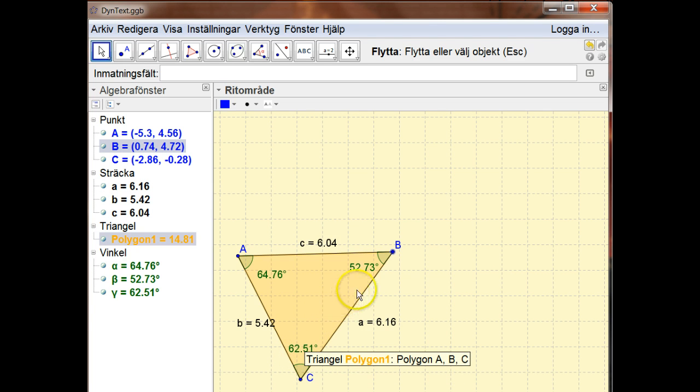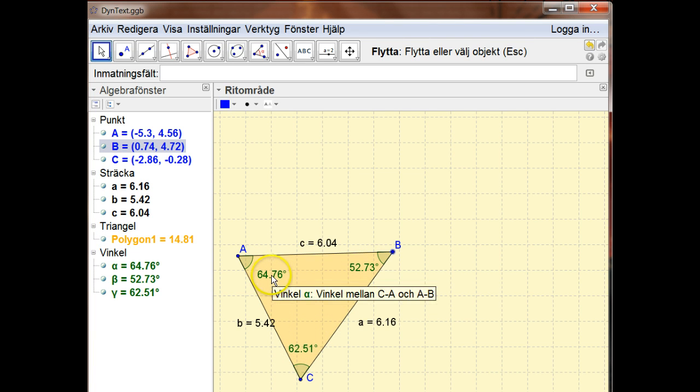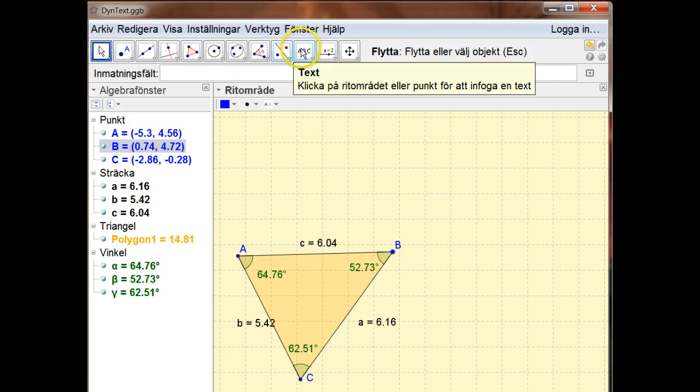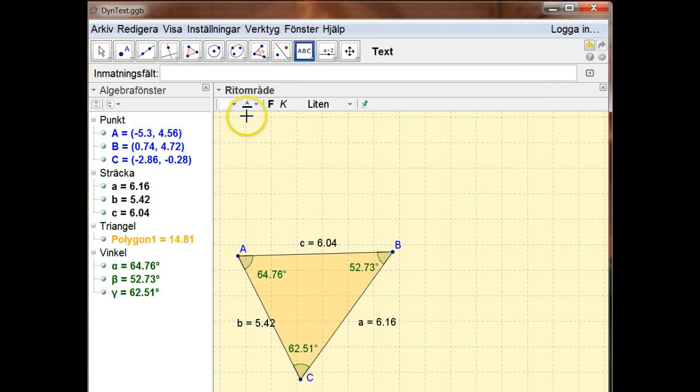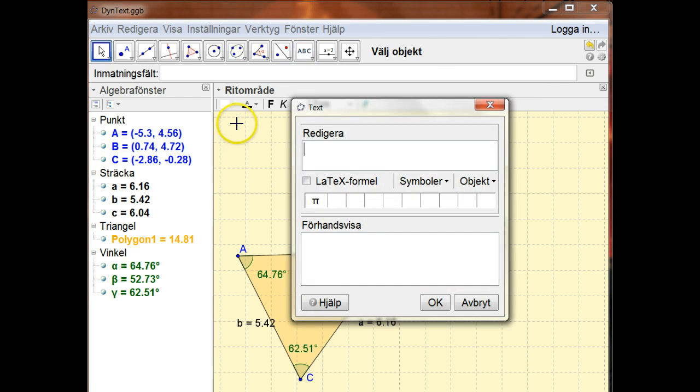What I want to do now is show off that the sum of these angles is 180. Now I could obviously type something like that by clicking text, saying the sum of the angles as always 180 degrees.